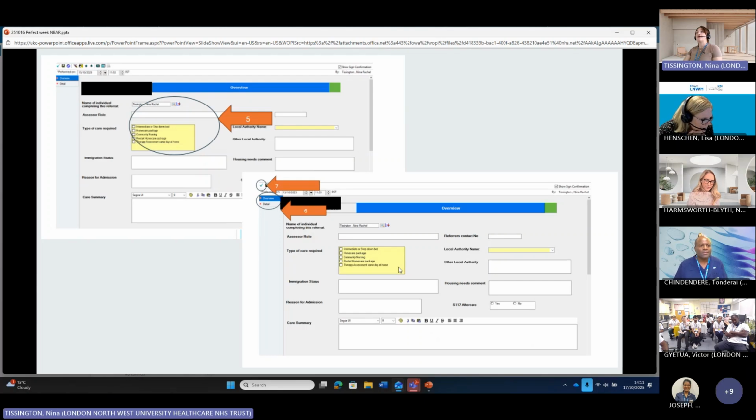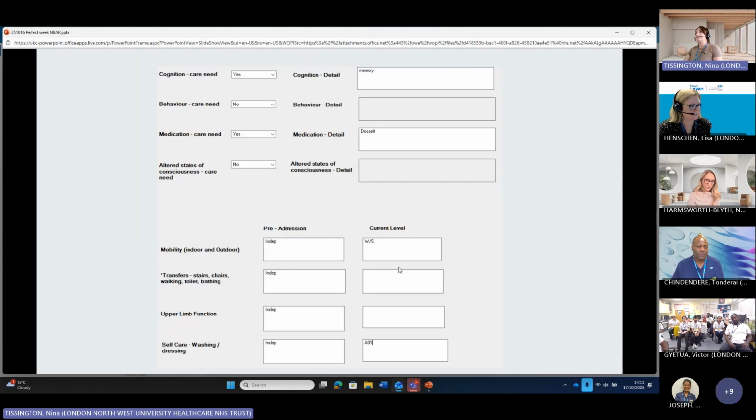It's a form to fill out and it's got lots and lots of different categories. I'm going to give you an example of what it looks like. This is only just a snapshot. And this is an NBAR that was filled in that I think is quite poor. I don't think that this is a good example. I don't think this is the perfect NBAR. Can anybody give me any ideas as to why or what's missing?